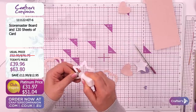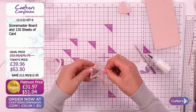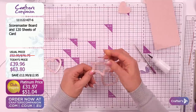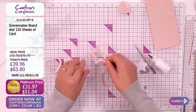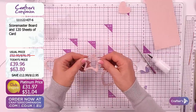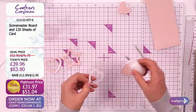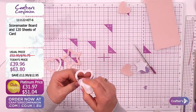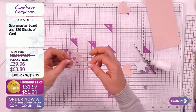I love the little faux stitches round here. I love anything with a faux stitch. All the little detail. Really, really pretty. So we can pop that on up there, just like that. Feels like the Emperor's New Clothes, when you're actually crafting with something that you can't see. Going in blind. Yeah, that looks beautiful, but there's nothing there really. But there is, I promise. So we can pop that one on there.